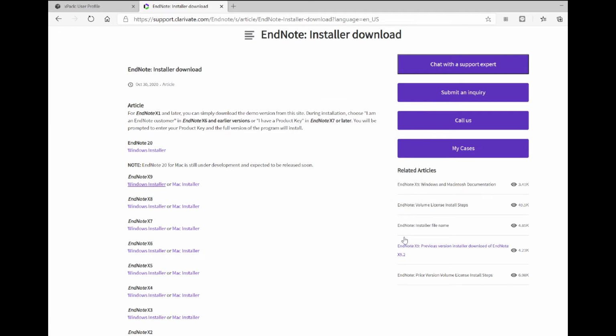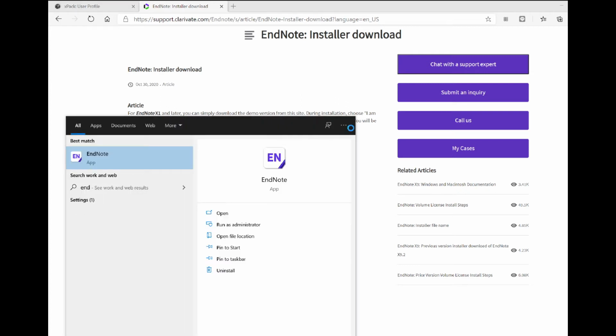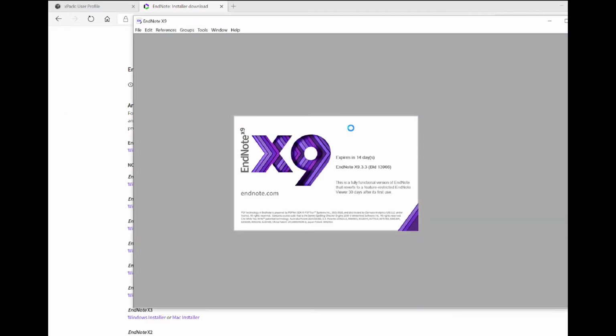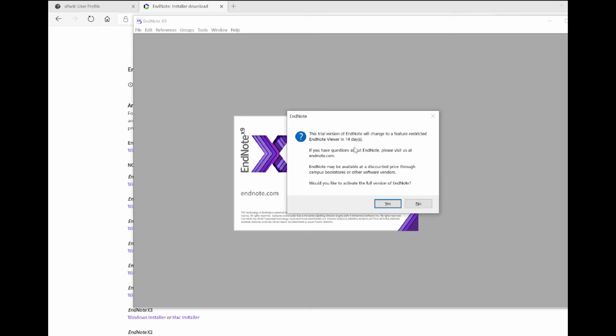Okay, so to use the Endnote, you can search or use the Windows program search to open the Endnote. Okay, so in this case I have 14 days to use this trial version.